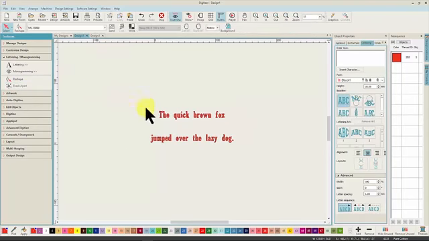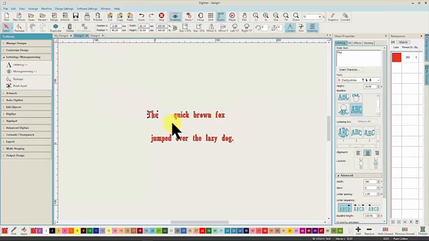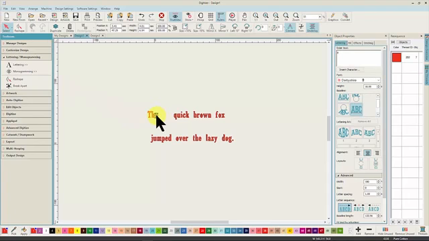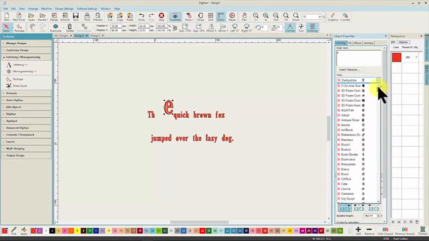Continue to break apart, and it's now broken into words that can be moved and edited independently, even in the Enter Text dialog box. Break apart again, and now individual letters are available. Further breaking this down will break that letter into its individual component pieces. I'll enlarge this letter and show you some of the new fonts that are available. They are 3D foam fonts.